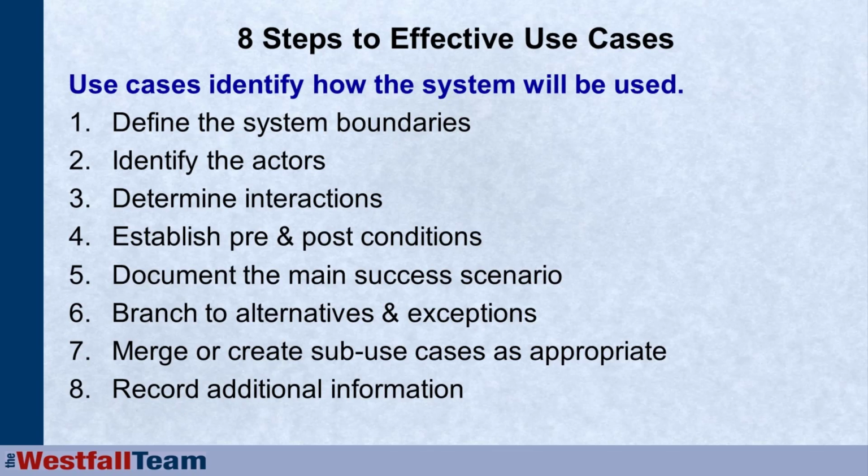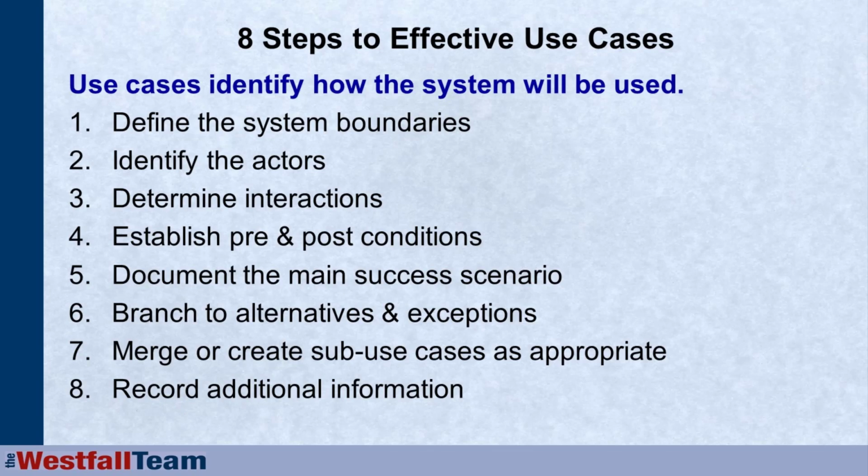That's step 1. Identifying the actors, the external entities to that system that are going to be interacting with the system. We'll talk about determining the interactions between those outside actors and the systems, determining those various interactions. Each interaction will then result in a use case. These are start-to-finish interactions, just not individual steps in an interaction.